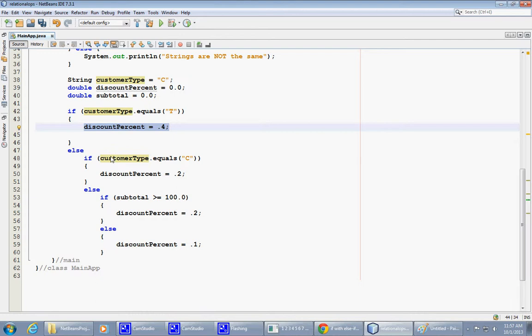For example, if now this condition is false, then this will never execute, right? So to begin with, this condition was false. Now this condition is also false. So customer type is like, I don't know, Z, something else, right? So now clearly we follow this path, and so we analyze this condition. If this condition is true, now this will execute.